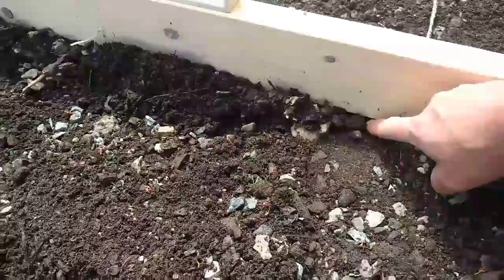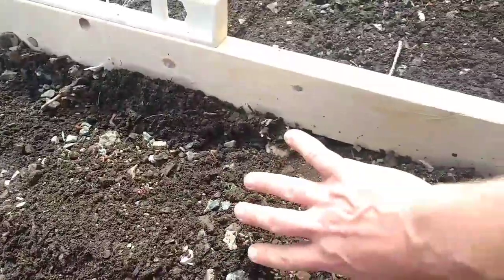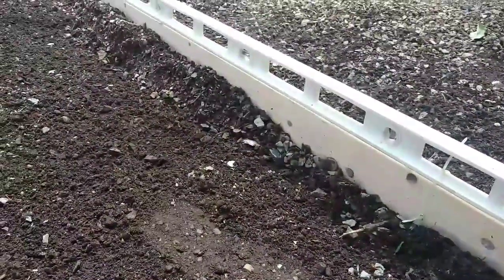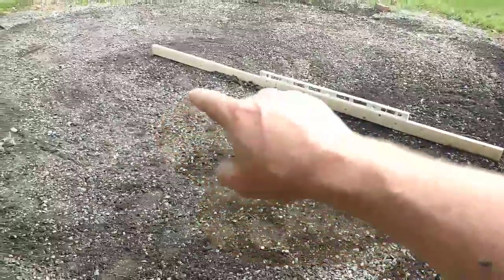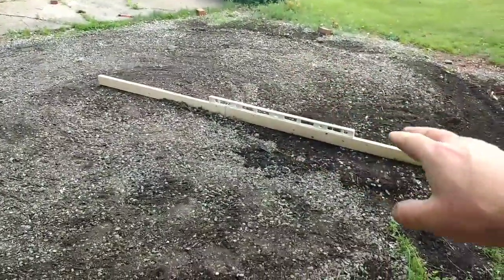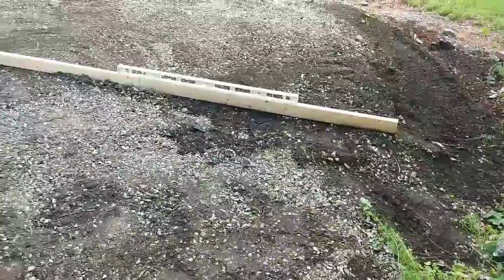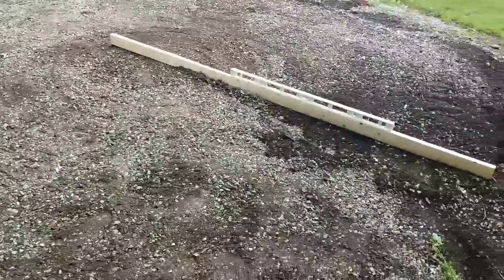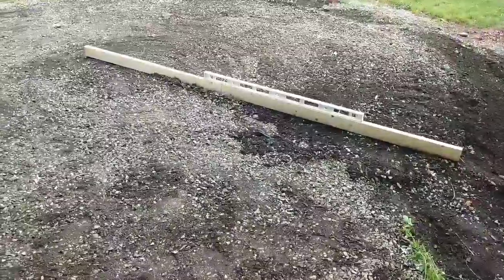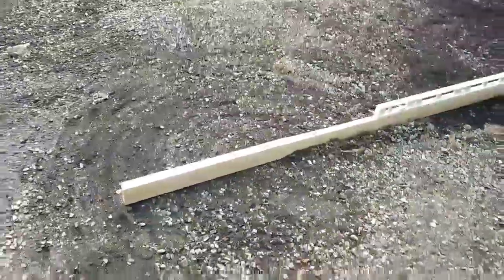What you've got to keep an eye out for is the low spots. As you can see, I'm starting to get a little low spot right here — just put a little more material up against it and keep going. So I've gone around a few times. I ended up having to add a lot of material on this end. I'll probably go around one or two more times — it's probably a couple millimeters higher on this end. But when you have 13,000 liters in a little pool, a couple millimeters means it's going to lean quite a bit.